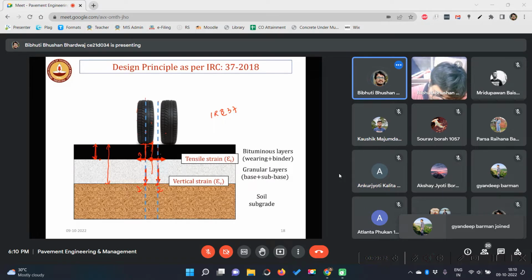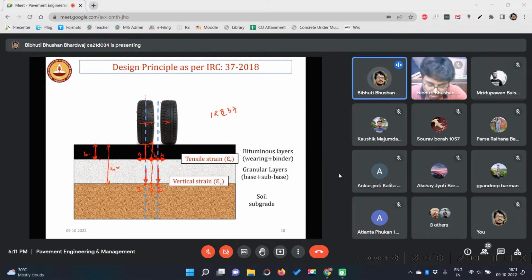Number 1, 2, 3, 4. Okay, but we have seen that sometimes because of this shear action, failure can occur here. So we will consider these additional 2 points. That means 5 and 6. So exactly at the center of the wheel, at depth say H1 and H2, then at the edge of this wheel, again at H1 and H2, and center of this wheel assembly, again H1 and H2. So these 6 points we need to look at very carefully. We need to find out the epsilon p values here in these 3 points, and epsilon p values here in these 3 points.